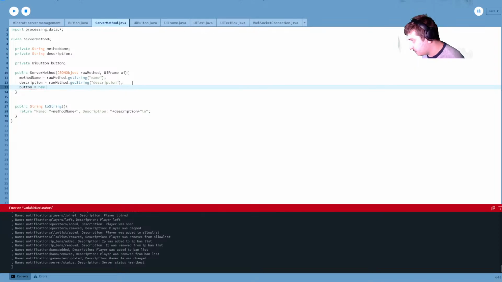So button equals new UI button. UI 50. Now we're just going to say 10, but that needs to be adjusted. 250. 40.